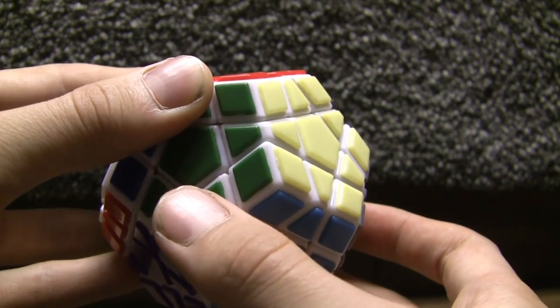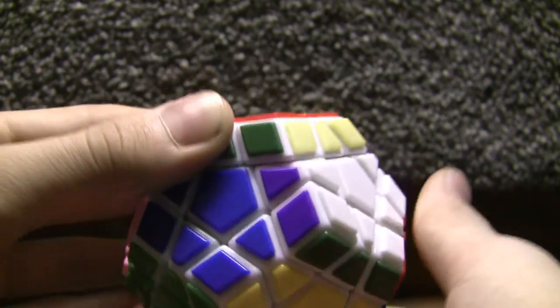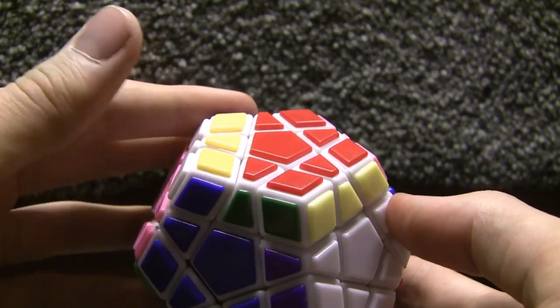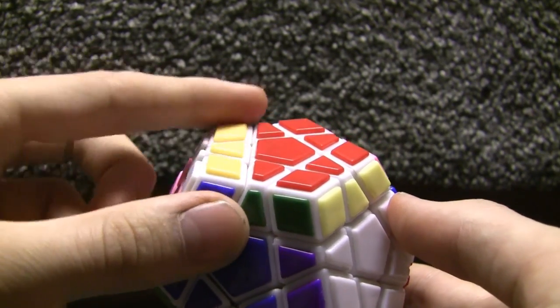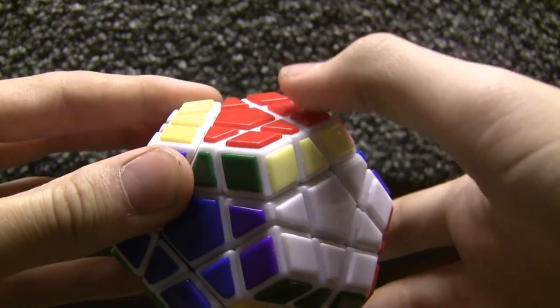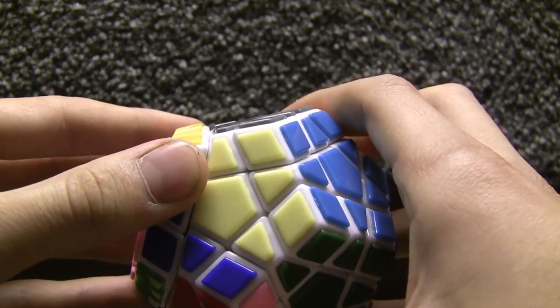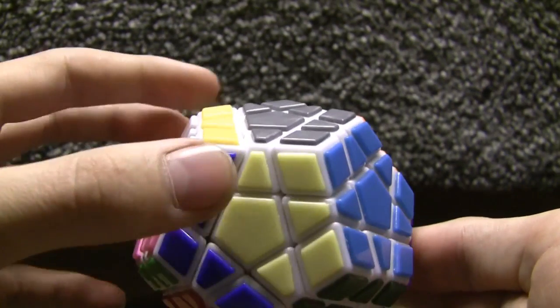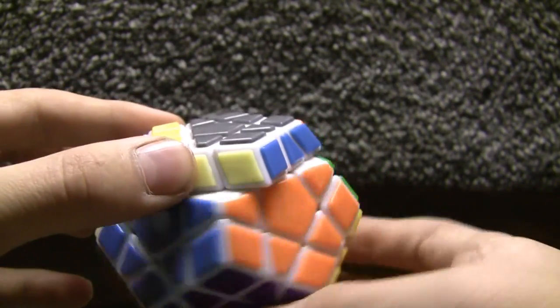D++ is just this — one, two. You can imagine it doesn't look like you'd scramble it, but it actually does in the long run. You have to work in some U's or U primes later on. R minus minus is just the opposite — you turn this twice. And D minus minus is still holding on to this row right here: one, two.